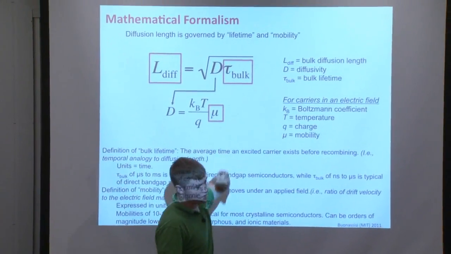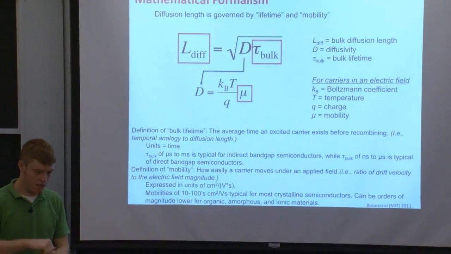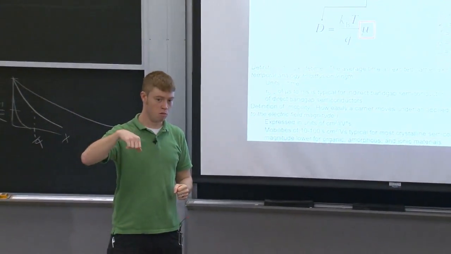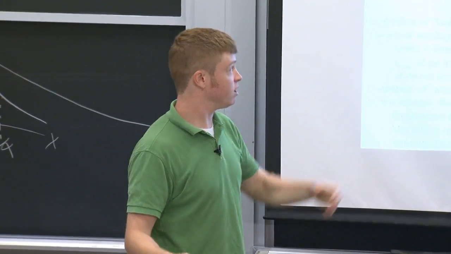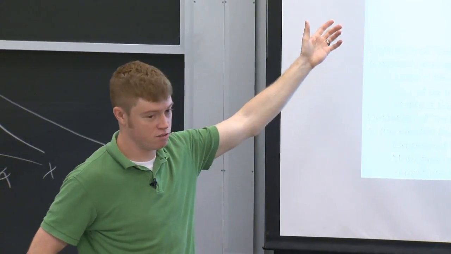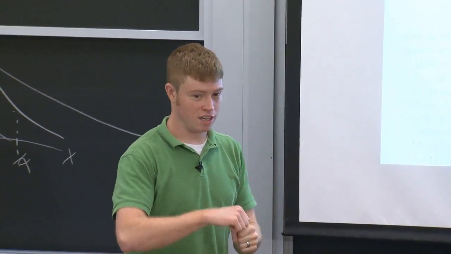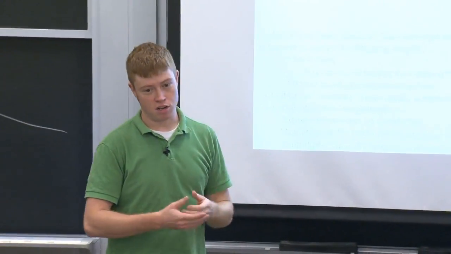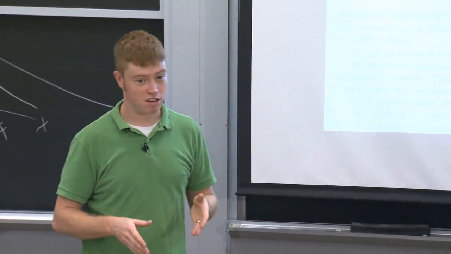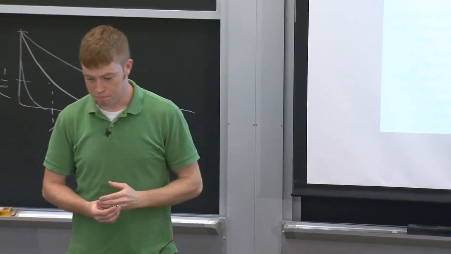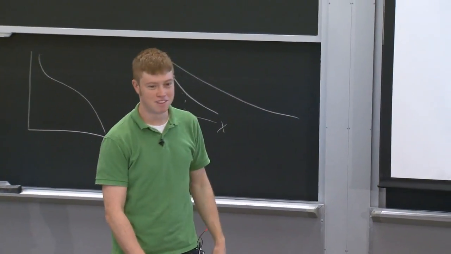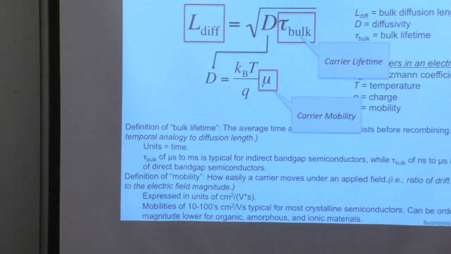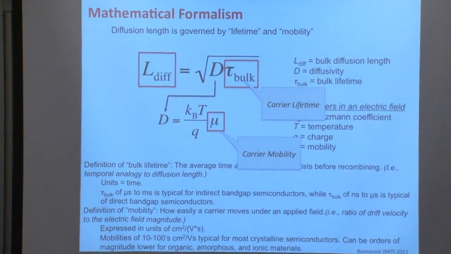The lifetime, again, is what I mentioned earlier: when you create this excited electron that's now free to move, this mobile electron, it can move around and explore a certain area. That area, or sorry, volume, is defined by the diffusion length. And it exists in that excited state for some amount of time, tau. Not every carrier that's generated necessarily has that lifetime, but it's a characteristic lifetime that it could have. Oh, yeah, and then they're pointed out here what they are. OK, so that's what affects our diffusion length.